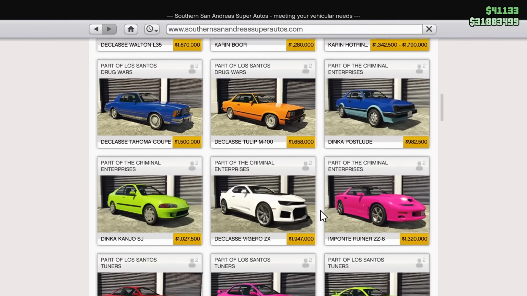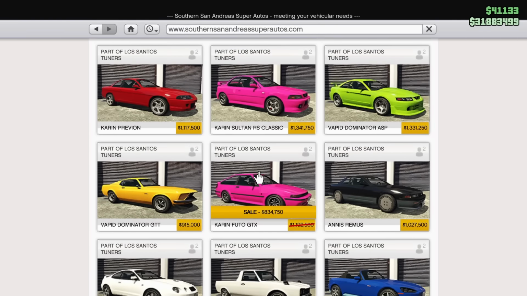Last but not least, here on Southern San Andreas Super Autos, under the two-door section, we have the Karen Futo GTX, which has drift tuning available for it, discounted by 30% off. Costing just over $830,000, this thing is not that great of a car outside of drifting. With drifting, it's really good, but regularly it is not a very good vehicle. It does have a ton of customization because it was part of the Los Santos Tuners DLC, which was a really good DLC customization wise as well as content wise. But the Karen Futo GTX really doesn't do anything special at all, other than when it has the drift tuning modification on it. When it does, it is definitely one of the best drift cars in the entire game, in my opinion at least.